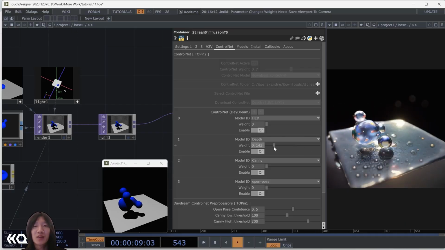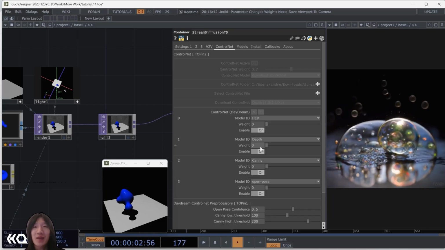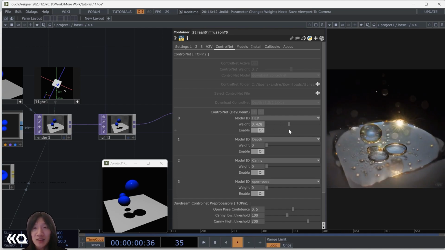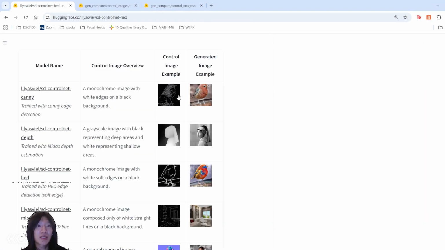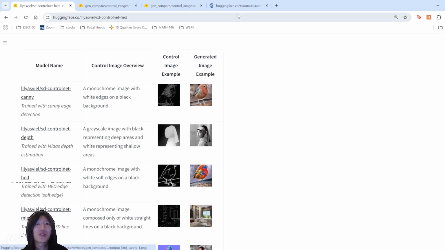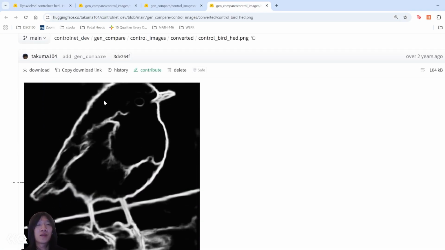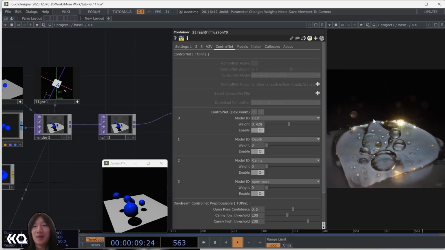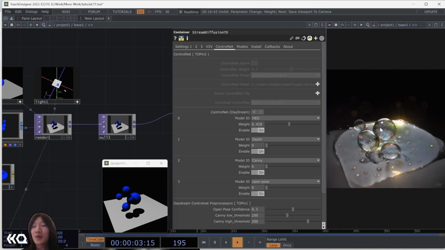Now, if you were running this locally, you would only be able to use one of these control nets. So we can also try HED. And what does HED do? If we go onto our website here, you'll see that HED is almost the same as Canny, but it's only for soft edges. What does that mean? Compared to Canny, it gets less of the finer details. So this is great if you're trying to find the edges of your input, but you want to avoid all of the noise that might come along with it. Again, it does a decent job of making bubbles, but you still get these floor bubbles.